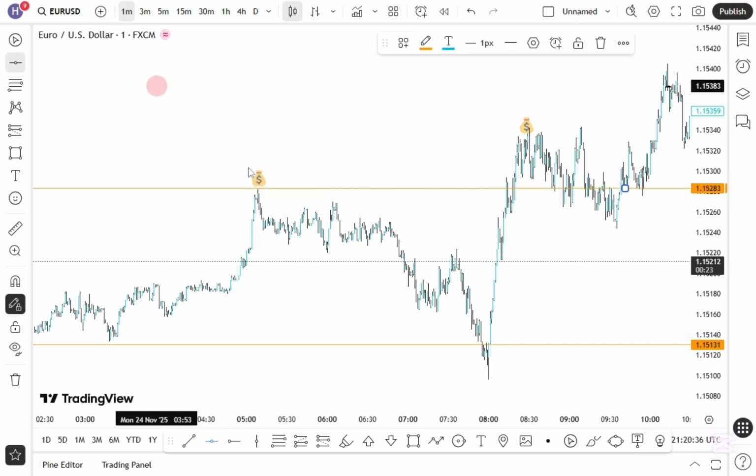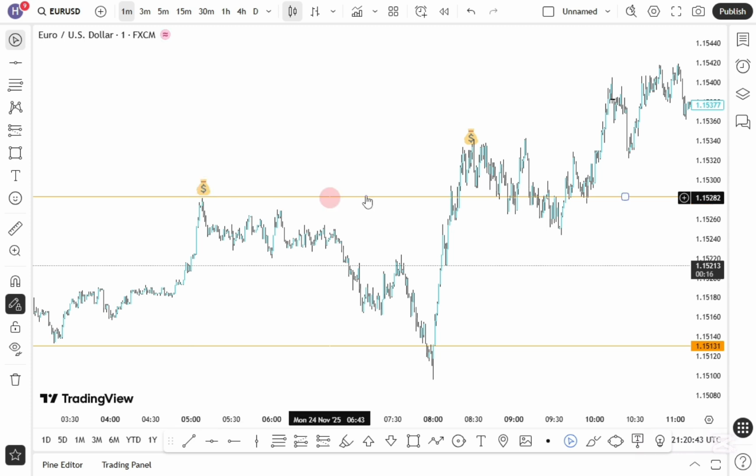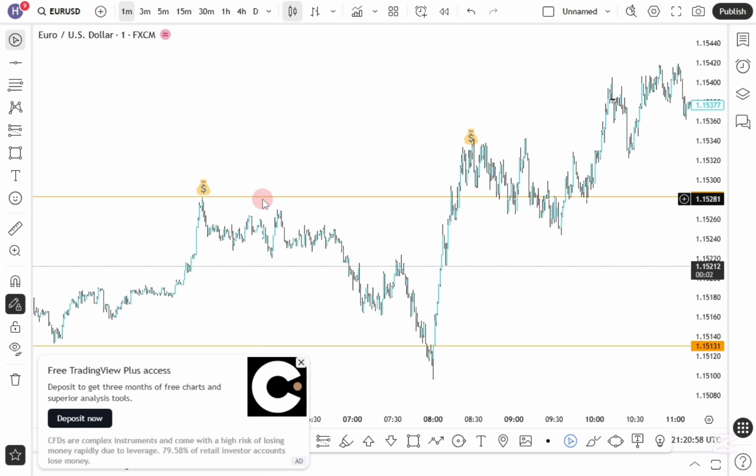Don't forget, this is the 1 minute time frame. I'm using the 1 minute time frame to analyze this for a better result. So now this is where the market was swept out. The question now is, where exactly should be your entry? Number one, you'll be able to locate the liquidity zone. Number two, the liquidity that's been swept out. Number three, where exactly should be your entry? What exactly should you take note of before entering the market? That is exactly what I'm about to explain to you guys.